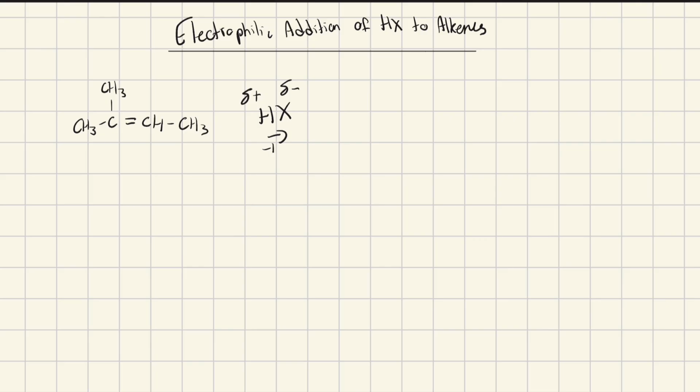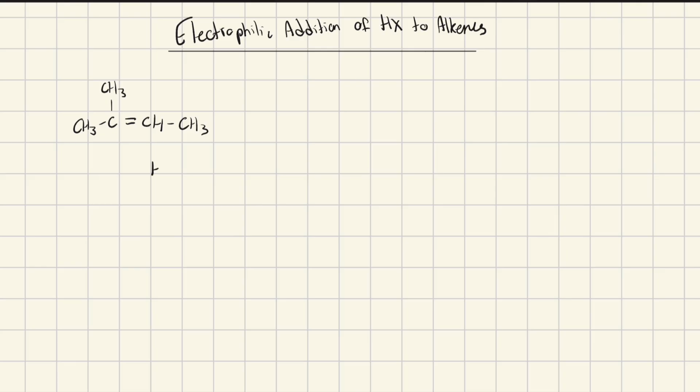So in this reaction, the alkene pi bond will attack our proton, and then the halide will attach to the carbocation that it forms. This reaction is going to happen in 2 steps, and like I previously said, we are going to have a carbocation intermediate. Let's take this example that I have here of this alkene.